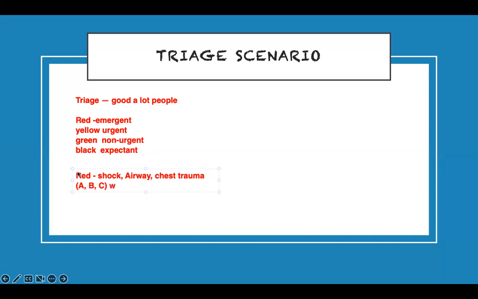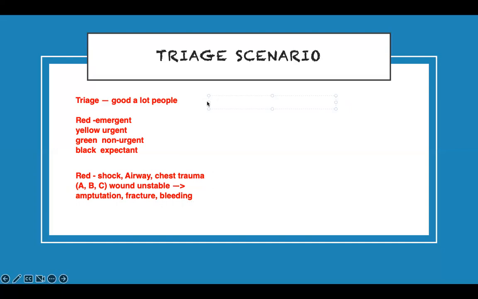And then if they have a wound that is unstable, like if you have an amputation, that's a sign of hemorrhage, or they could lose their limb. So that patient, you can just immobilize, splint the fracture quickly and allow blood to supply. Or they have an amputation, or a wound that is bleeding, that is unstable. These are the four: shock, airway, chest trauma, unstable wound.